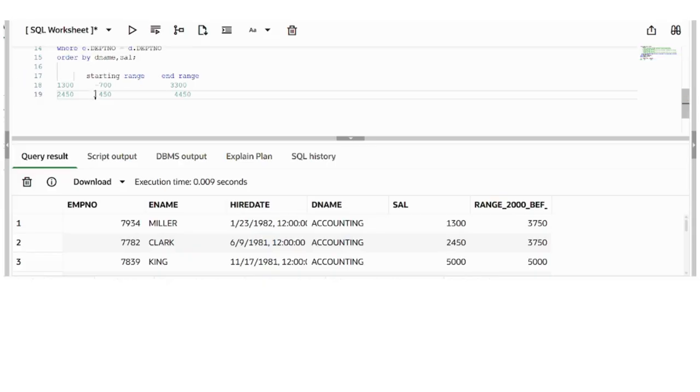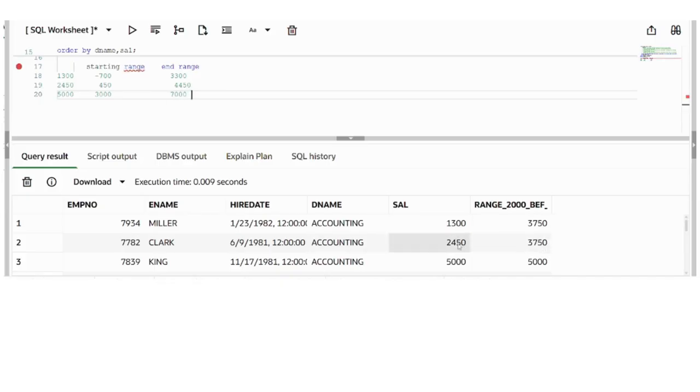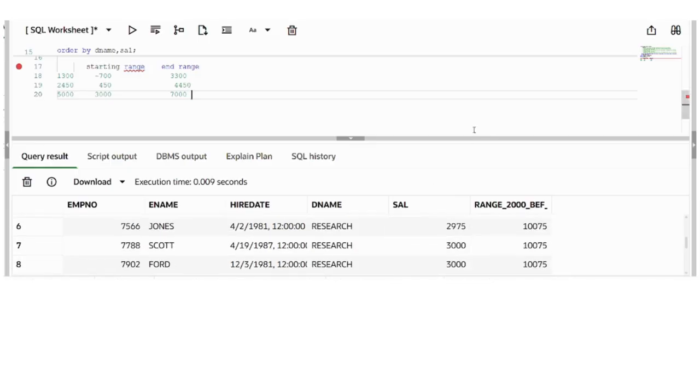So in this range of values between 450 and 4450, and the partition is accounting, right? So we got 1300 and 2450. And in case of 5000, what would be my range? 3000 and 7000. So none of the values are matching here except the current.